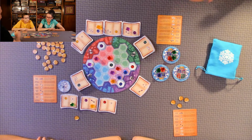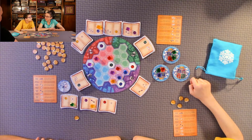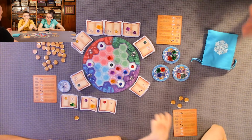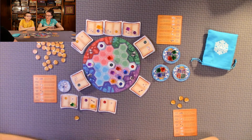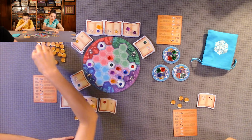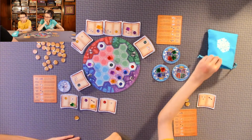Did no one ever take the 1 crystal that he gets to choose? Oh, you didn't take your crystal off the board. Oh, crystal. Yeah, you gotta remember to do that too. Okay, so when he did the 2 spells, he forgot to remove a crystal from the board. So I put that one here and then finish that one. So you get this last spell book, and you get 1 victory point. Yeah, you have a lot of victory points. Okay. 4.